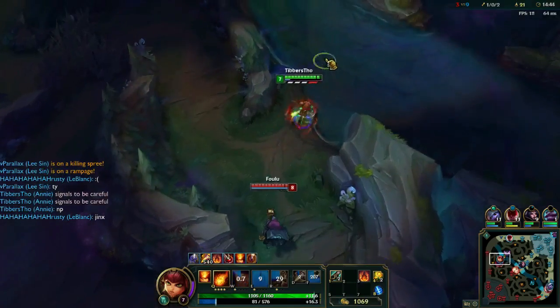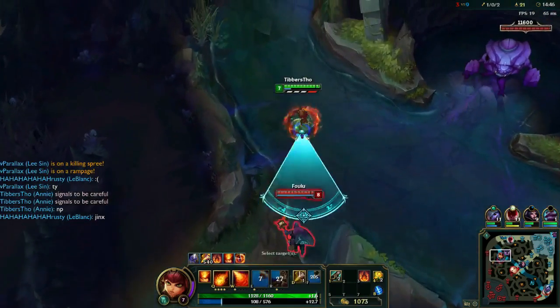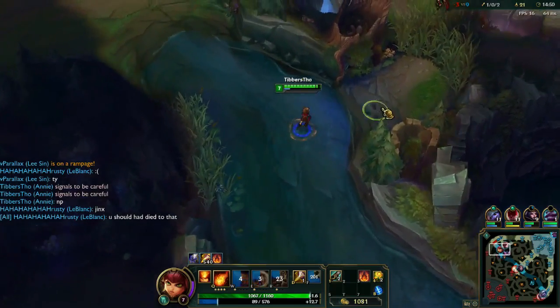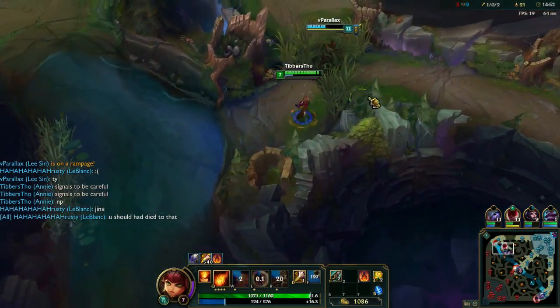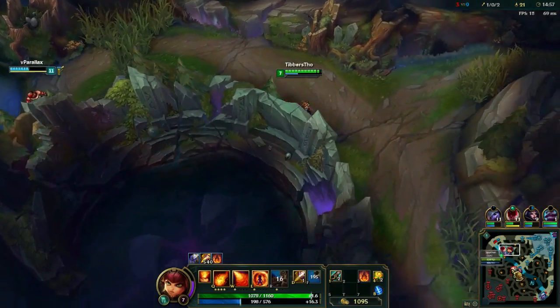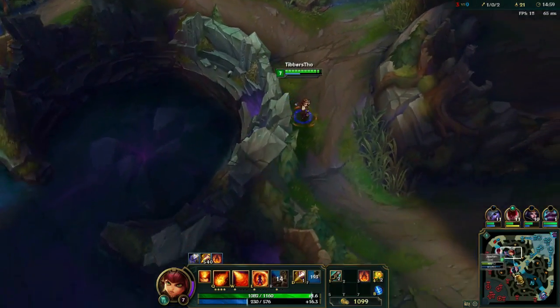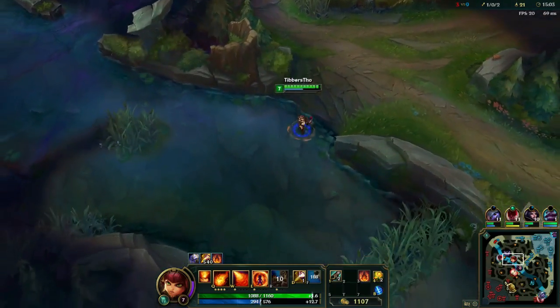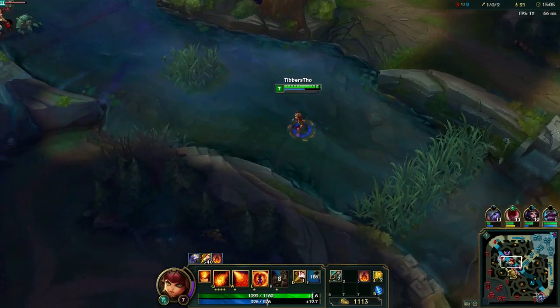He is mad. He is mad. Got the stun off though. We got the stun off though. So we're good. And we got blue buff. Blue buff. So let's go. I don't know what this LeBlanc is. Why is Lux in? Should we get Lux?